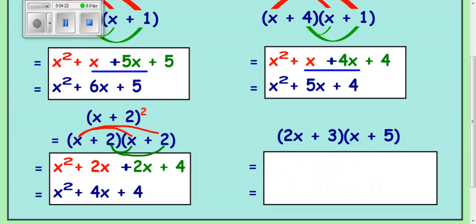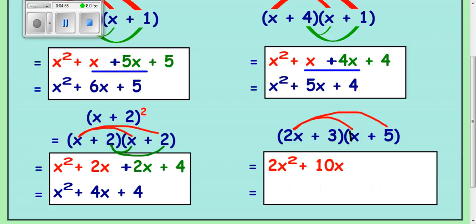Okay, last one. Again, there's no lines on this. If you want to draw them in, you can. So we're starting here. You're going to multiply that by this x here, and then you're going to multiply it by the 5. So 2x times x. Now the way I think about this is 2x times 1x. So I do the numbers first. 2 times 1 is 2, and x times x is x squared. So that really just goes to 2x squared. We're doing 2x times 5, so that's 10x.